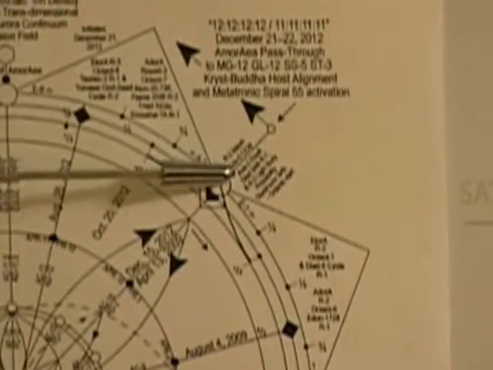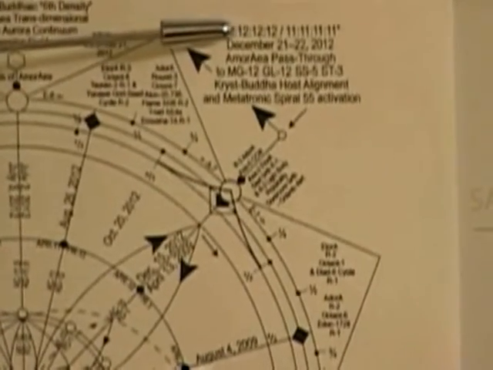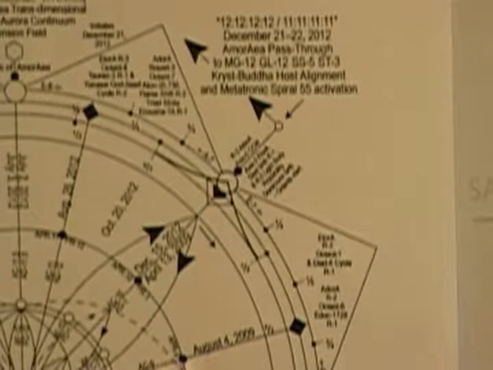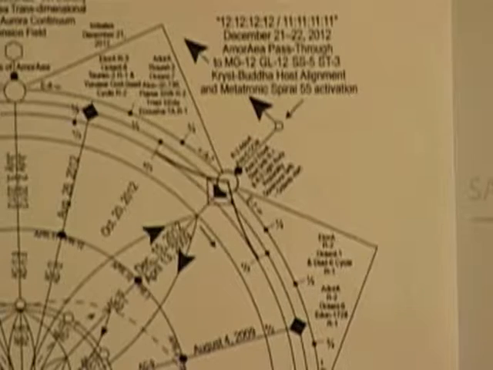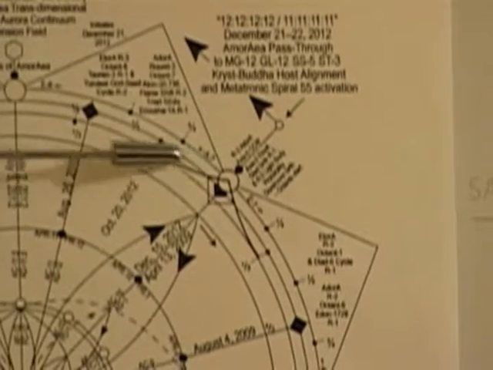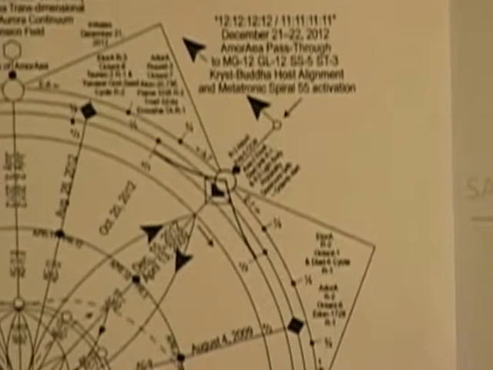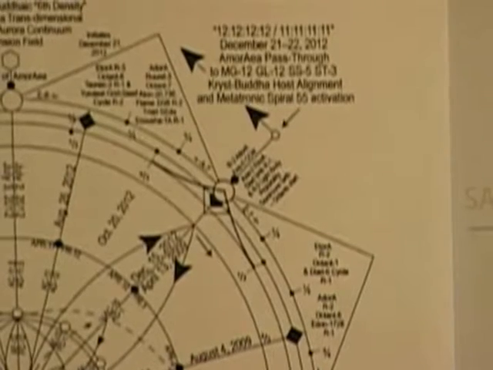When we get to this point, over in here, they call it the 12, 12, 12, 11, 11, 11 point for various reasons that have to do with other dynamics on other graphs. But this is December 21st through 22nd, 2012. All right. This is the point where if it weren't for this other crystal spiral coming in, this thing would have grabbed the Christic spiral coming in, rolled it over, and this is where it would create pole shift. It would push and drag the whole thing right into pole shift. It would have dragged the planet into pole shift. It would have shifted the rods as well, and it would have been the last extinction.